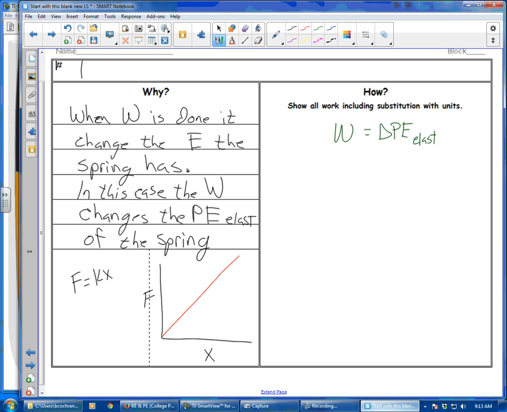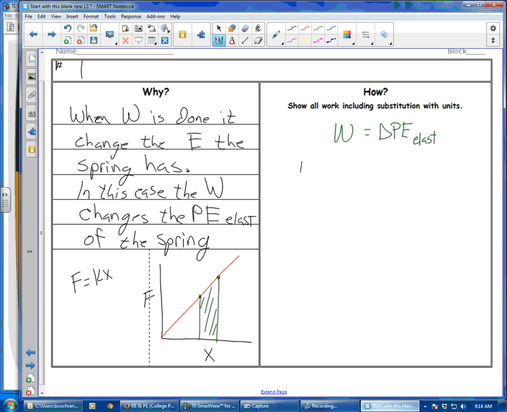And they're asking me to find the amount of work, let's see, the amount of work from here to here, which would really be that area under here. Okay? I'm going to do it rather than figuring out that area, I'm going to do it mathematically here. But we could just do it by figuring out that area. Break it into shapes that I know how to take the area of, like a triangle and a rectangle. Right? Yes? So, but I'm going to do it over here.